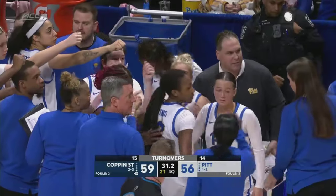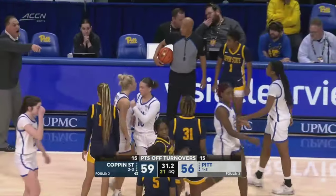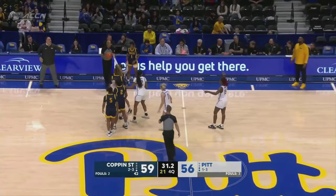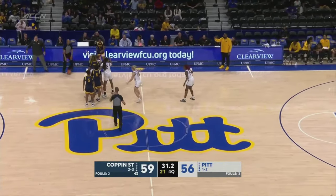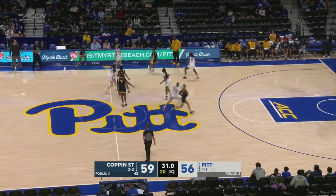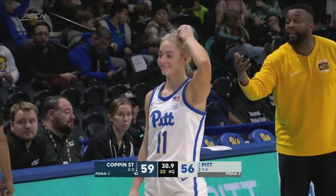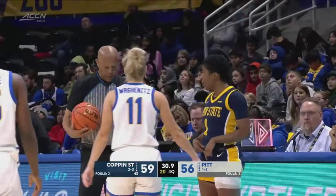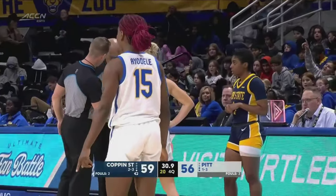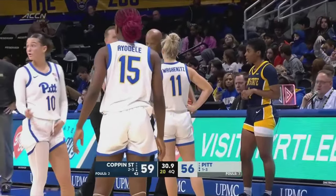Coppin State will have possession here coming out of the timeout. Yeah, possession here at half court for Coppin State. Obviously, Pitt bringing up that pressure, not sitting back on this Coppin State squad, hoping to maybe get a steal here on the inbound. Pitt, 3 players on the floor now with 4 fouls. Those are King, Washington, and Iadel. Heavy press here for the Panthers on the inbound, and we're going to call a kick ball, so we'll do it again. It'll be Staples to inbound. Conversation here with the referees and Marley Washington as well.